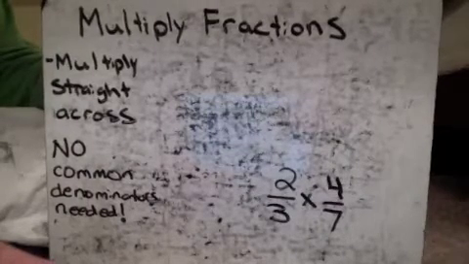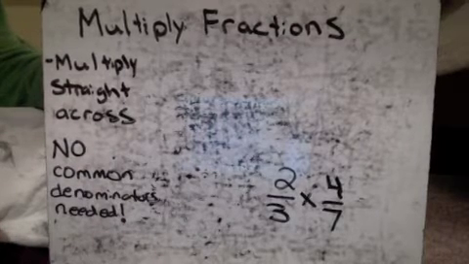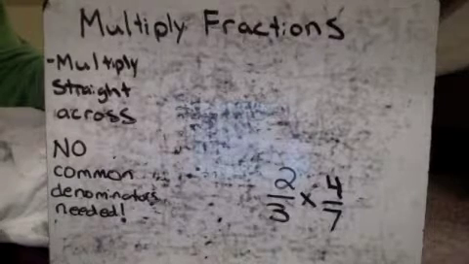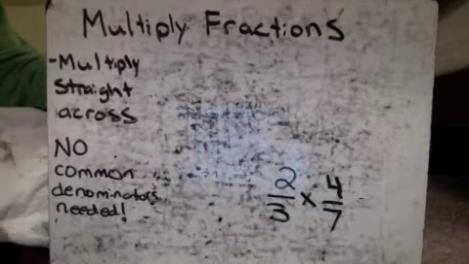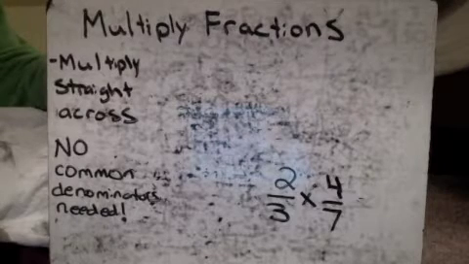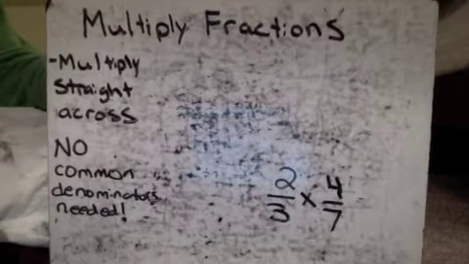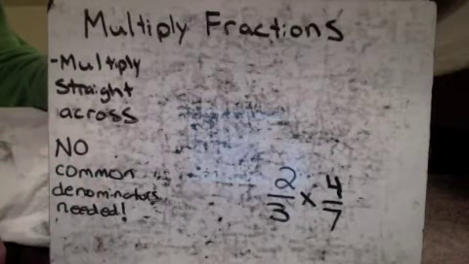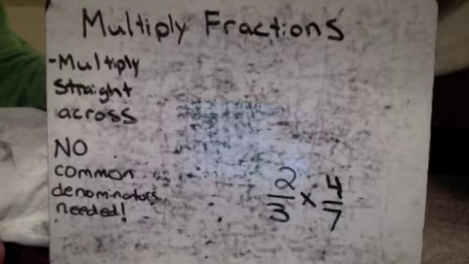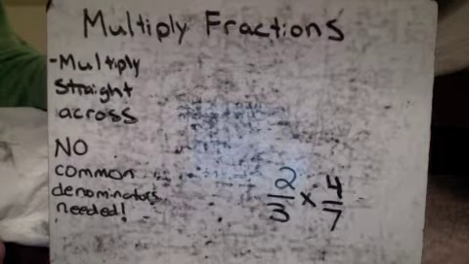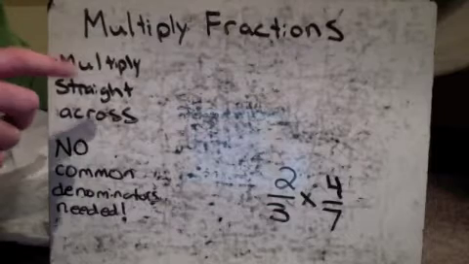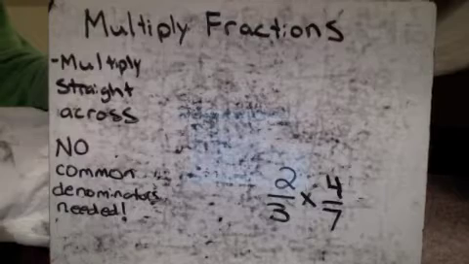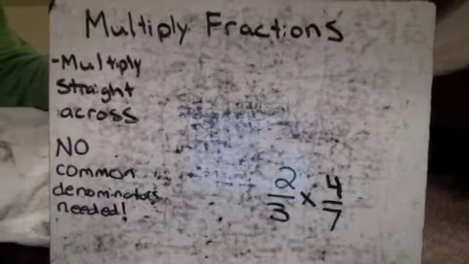All right, as we segue into multiplying fractions, you'll notice that there are some differences. With multiplying fractions, all we do is multiply straight across. That's both the top and the bottom. We're multiplying straight across. That's one of the big differences between add and subtract. With add and subtract, we added or subtracted the tops and we kept the bottoms. Okay. With multiplying, we just multiply both numbers straight across.